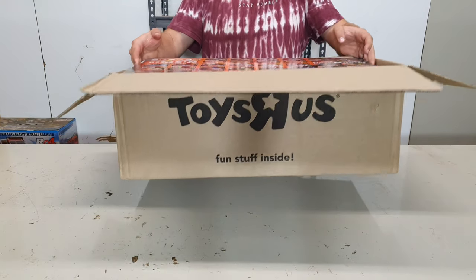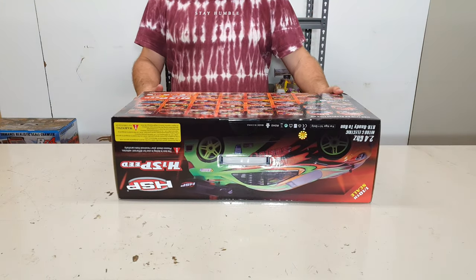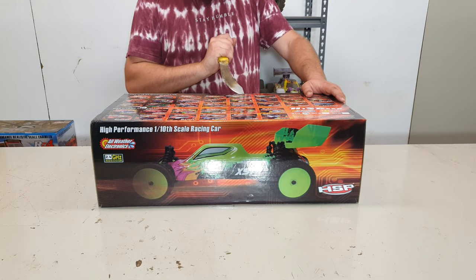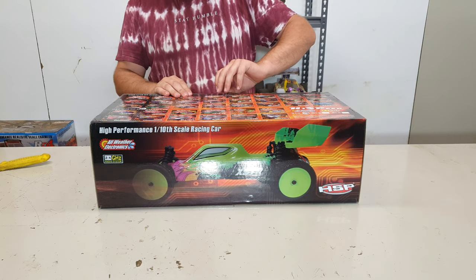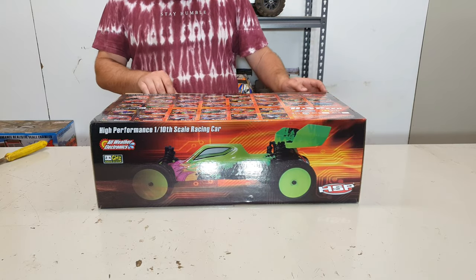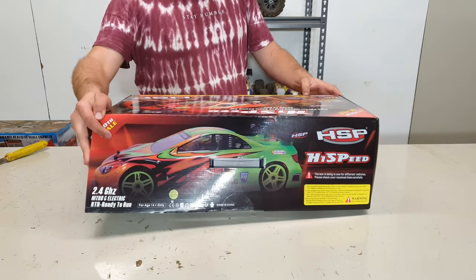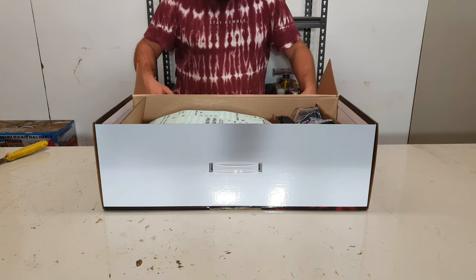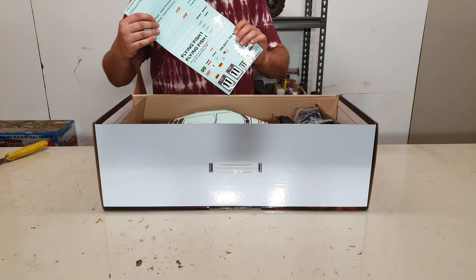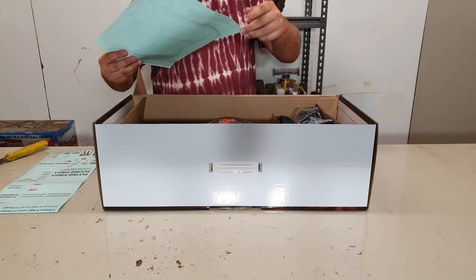It's a box inside of a box, as usual. Slide that out of the way. Let's get it open. Oh, it's not very sharp. We just about got the box the right way. Okay, comes with a bunch of stickers, decals. Don't know if I'm going to put any of them on.